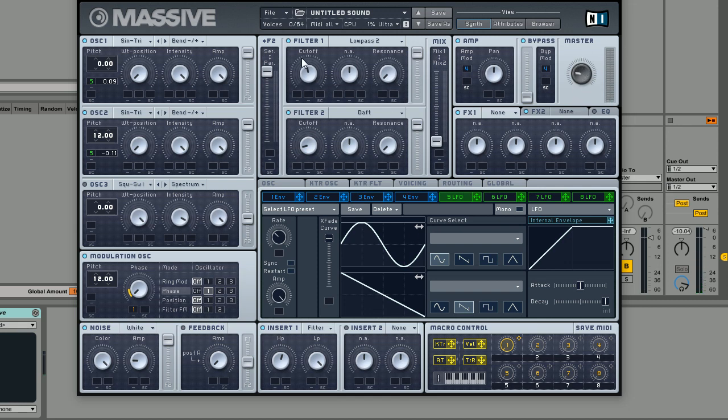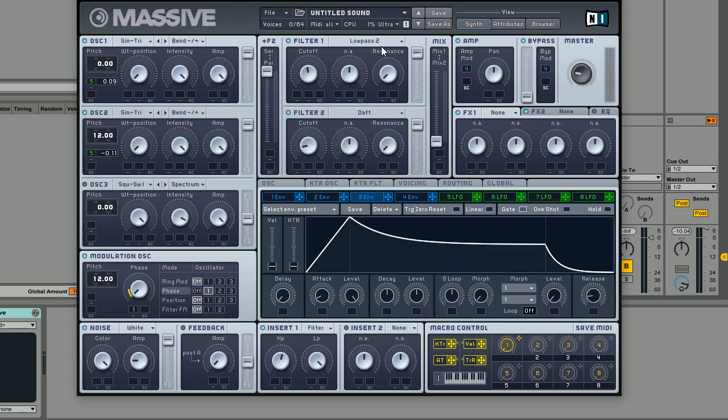Which is kind of getting towards the sound that we're looking for, but at the minute it's a little bit boring. The reason I set up these filters like I did was essentially so that we can use a filter to slowly move the mix amount. So at the start of the sound, we're just hearing the signal from the daft filter, which is low passed quite heavily, and then over time we're going to hear some of the higher harmonics being passed through the low pass filter, which has a higher cutoff than the daft filter.